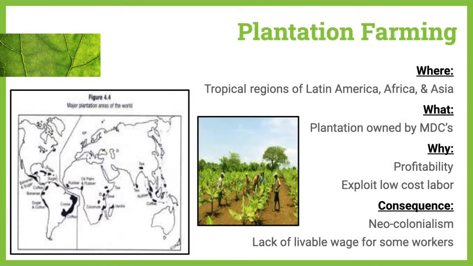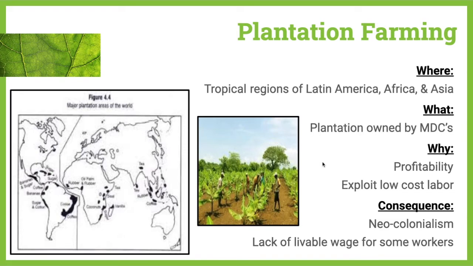Plantation farming is found in the areas you can see here on this map that are shaded a little bit darker. So Southeast Asia in small areas, right? Not all the way around Southeast Asia or Asia in general, but very specific regions. And the same thing goes for the east coast of Africa, and then a couple portions in Western Africa, the Caribbean, Central America, and some regions in South America, the largest of which on this entire map actually are along the east coast of South America, mostly in Brazil there.